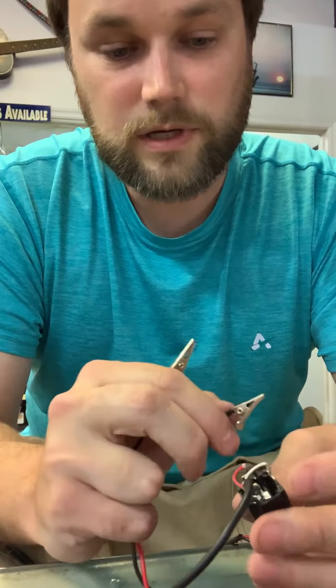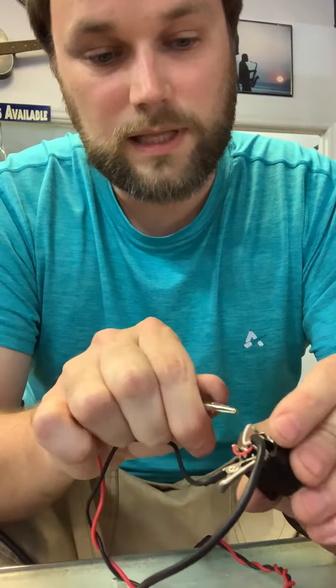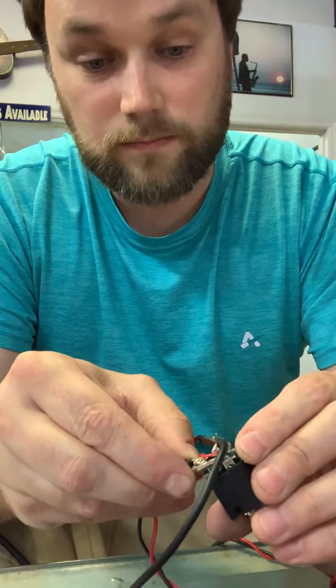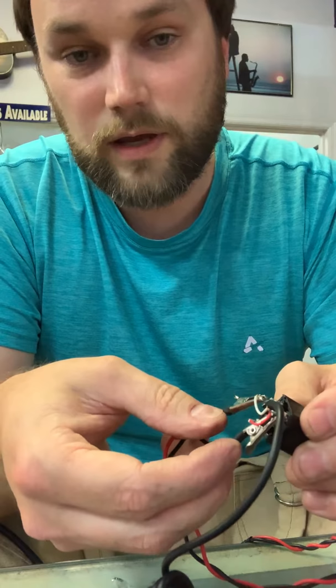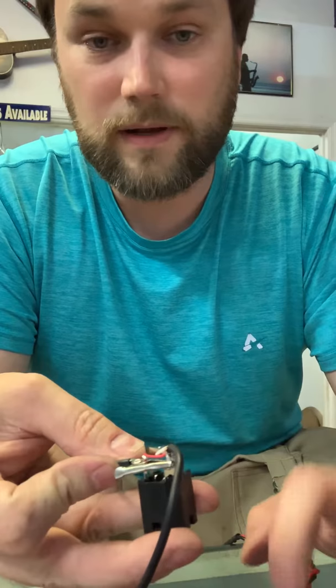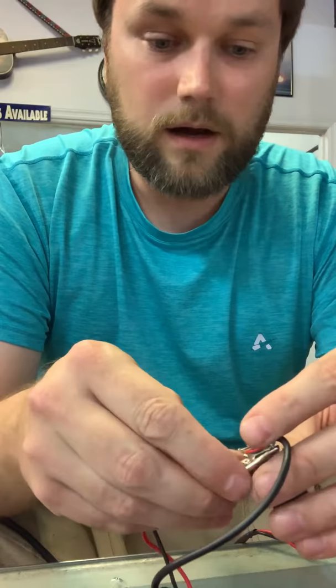If you want to bypass your jack and come straight to the connections, you just have to figure out which wire is which. On this one, the tip is white and the ground is the shielded silver part. I'll clip my hot to hot. Now it's not going to work right off the bat because you have to complete the circuit — the battery's not on yet. I wiggle this over and touch where the red wire is, and you can hear it cutting on and off. Now I've essentially switched on my battery and I can tap on my pickup — it's working. That's bypassing the jack.